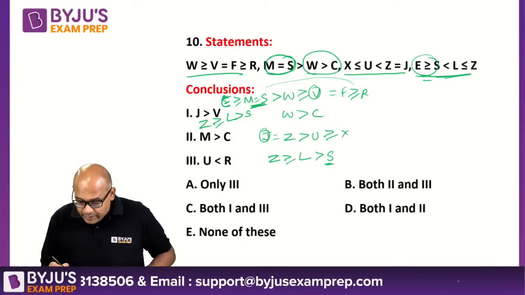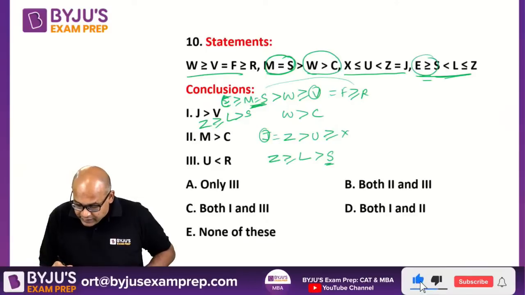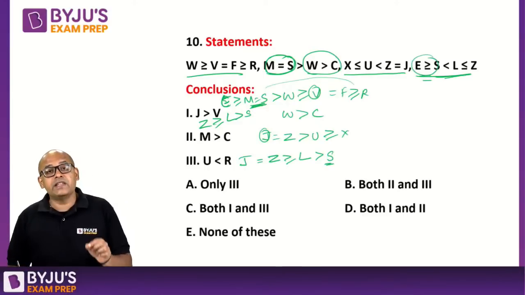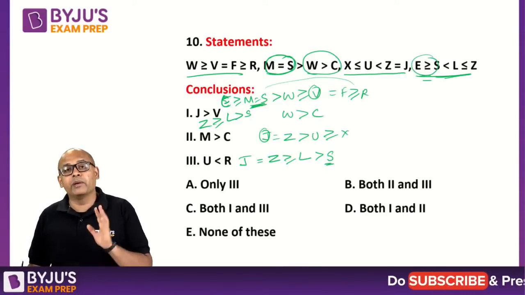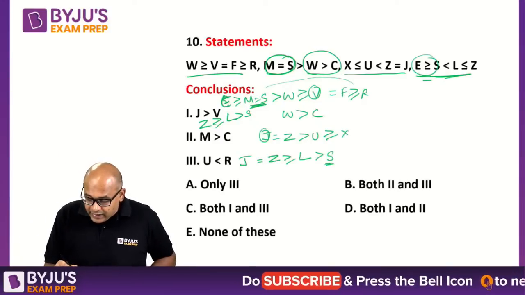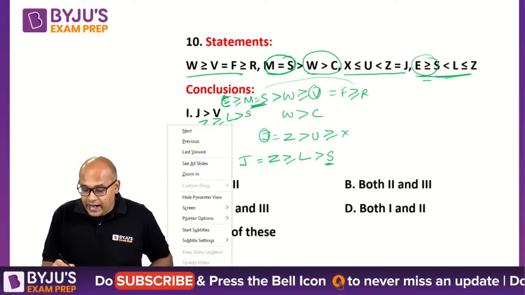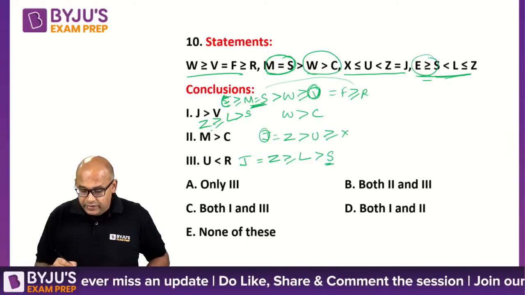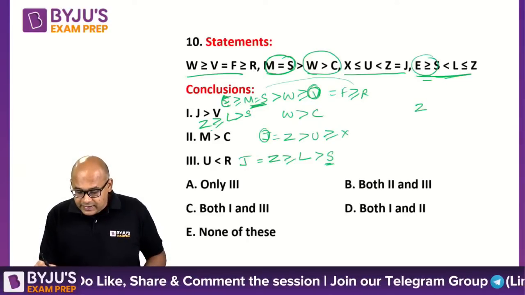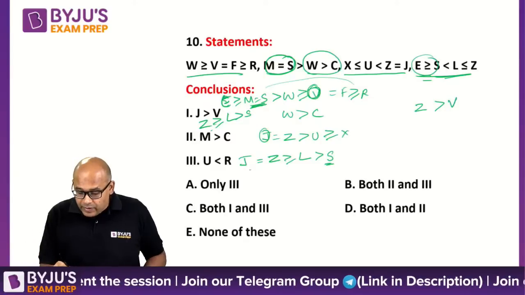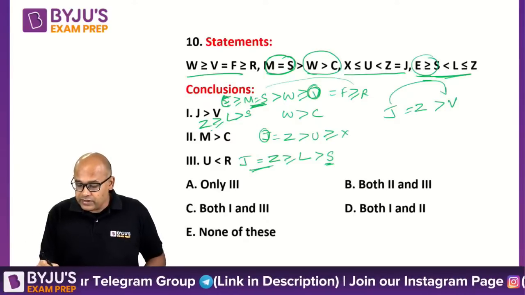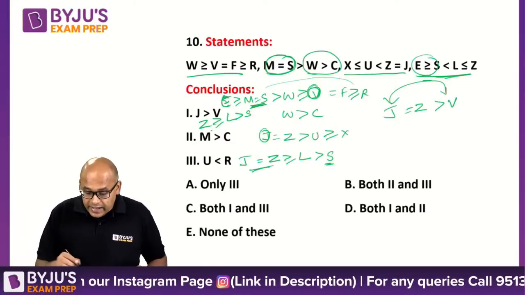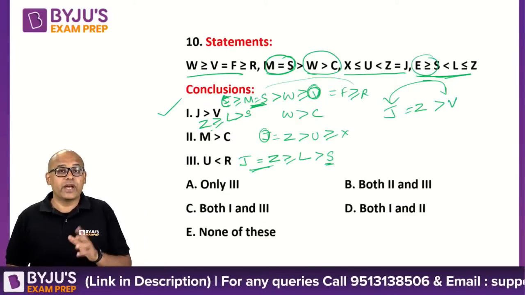Which means I will basically be able to say that my J, where is J? Yes, J and Z. So my J is equal to Z. So whatever is applicable to Z will be applicable to my J. So I can relate my Z is greater than or equal to L, and L is greater than S, and all of that is related to your V over here. So definitely I can say that Z is greater than V. If Z is greater than V, remember Z and J are equal, therefore J and V are also possible to connect. What is the connection? J is greater than V. Hence the first one is concludable.